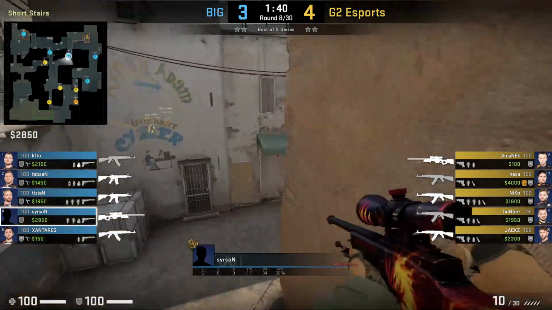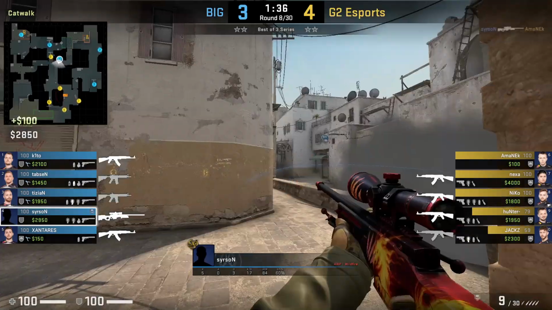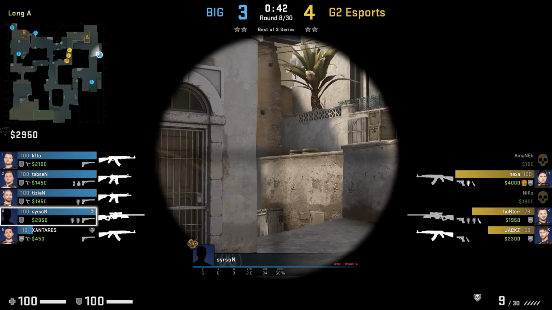If T smoke Xbox early on, this will give you cover to peek towards mid, which syrsoN does, and he kills Amanek, who fortunately misses his shot. syrsoN is going to fall back to Gamehelper, which is a strong position to where he can help out long, as well as watches across.